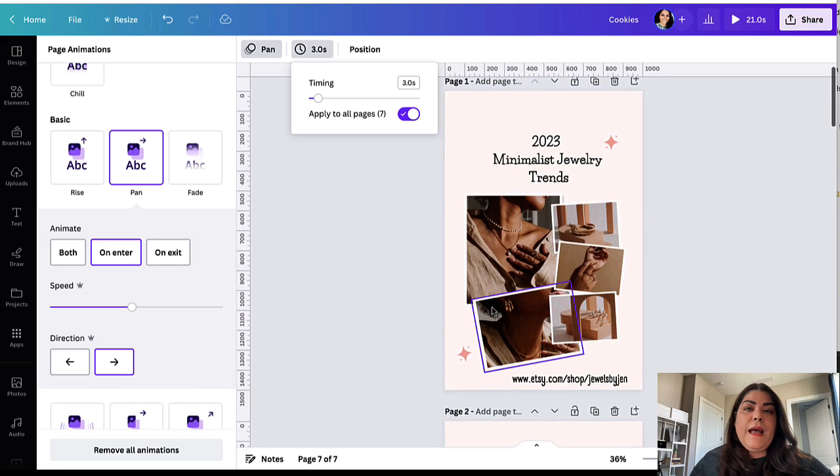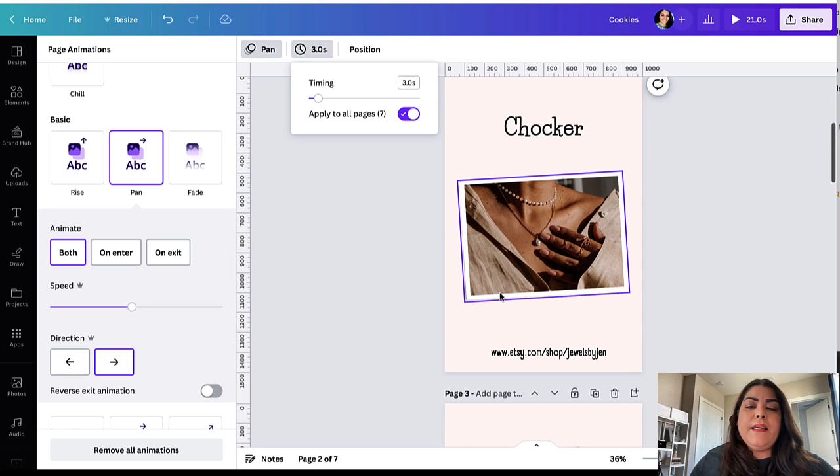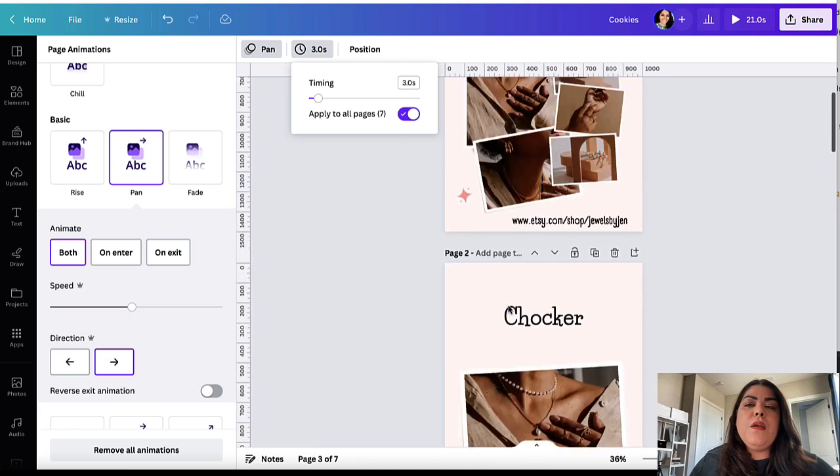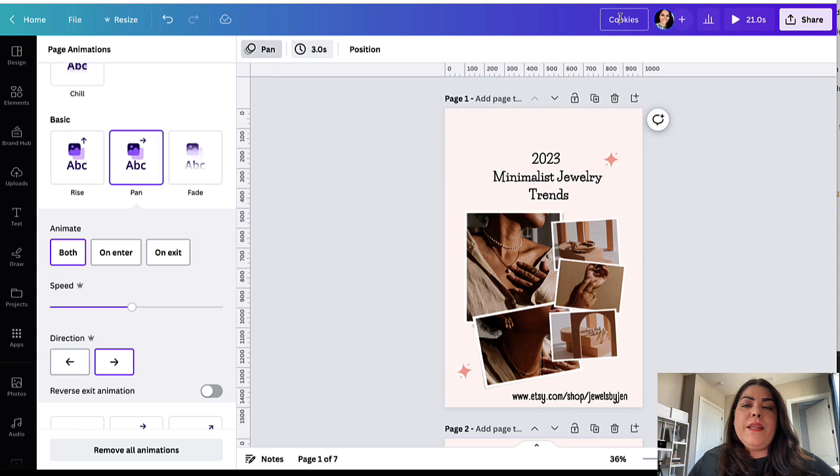Now, lastly, once you're happy with your animation, if you added some, you don't have to if you don't want to. And once you added the timing, which I highly recommend that you do, what you want to do is name your file. One thing for SEO for Pinterest is that your pins should have a file name, because your pins get found not only on Pinterest, but on Google and other large search engines. So that's going to amplify your reach and drive more visibility to your products. And many people don't know this. So what you want to do is put your focus keyword. My keyword was minimalist jewelry, so I'm just going to put a hyphen and then put jewelry.